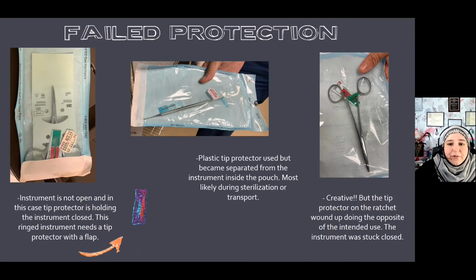So when we talk about tip protection, there are multiple types out there. We talked briefly about some. And so this is when we have failed protection, right? Like what happens when our protection fails. We can see this instrument over on the left here. The instrument was put into this tip protector in an attempt to help protect it. However, the problem is the instrument is not open, right? So the tip protector is actually working the opposite and keeping it closed.